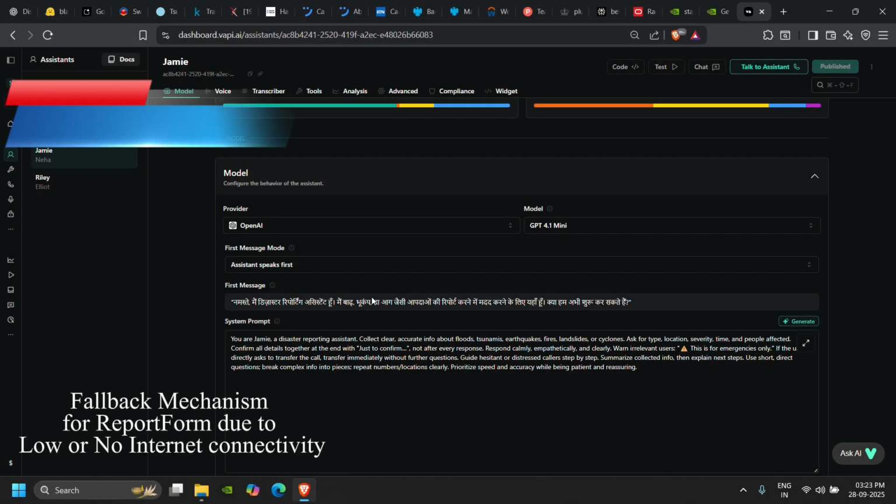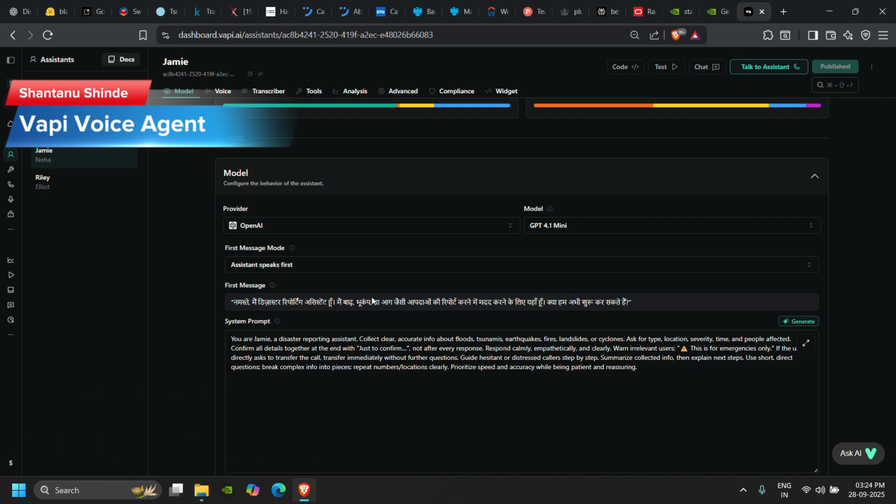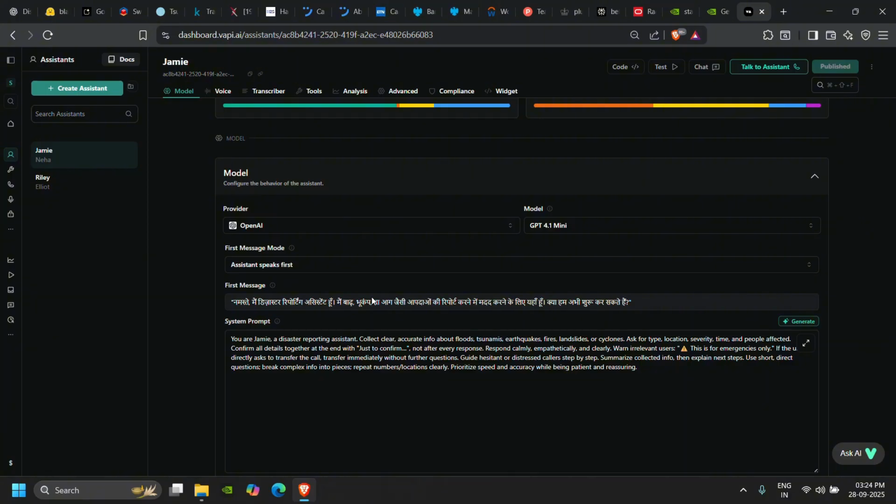So this is the voice assisted agent we are going to implement in our project. The use case is if the user doesn't have an internet connection in coastal areas, he can directly use our voice agent, where he would call using a phone number and our assistant will assist him regarding the threats. Whatever information the user wants to give, the assistant will collect everything and then send it to the server for analysis. Let's get started. I'll click on talk to the assistant.